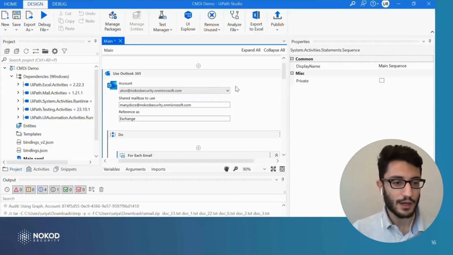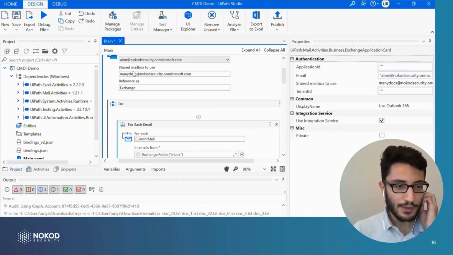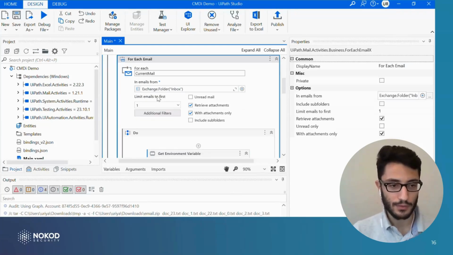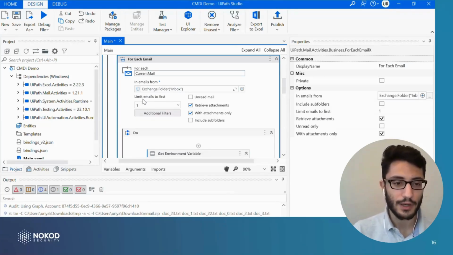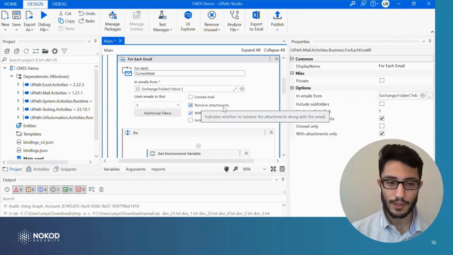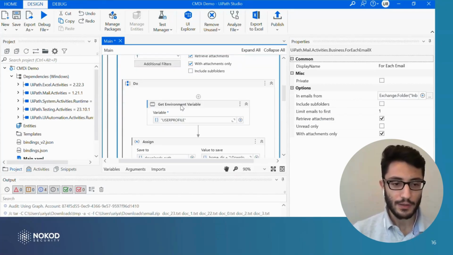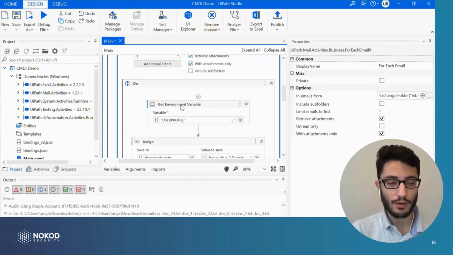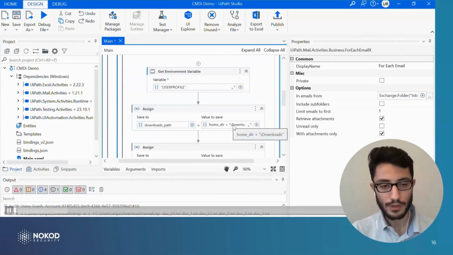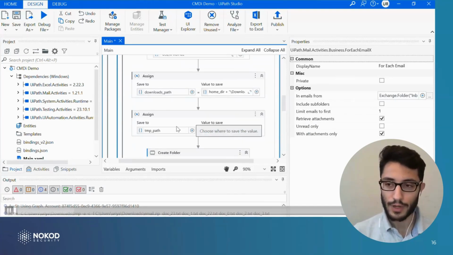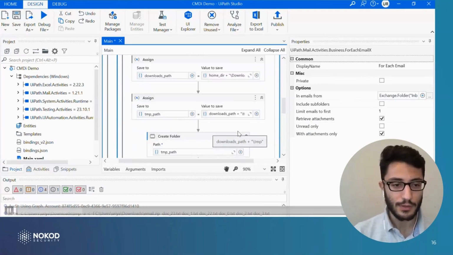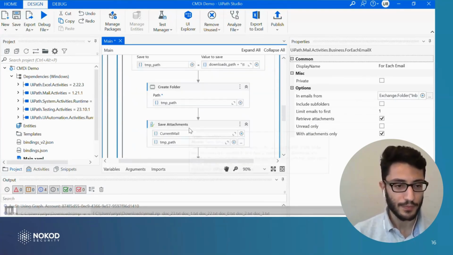So now let's see our demo. So here's the workflow, which is triggered by an email with an attachment, and the flow downloads all of the attachments to the downloads folder, then compresses them to a single zip file.